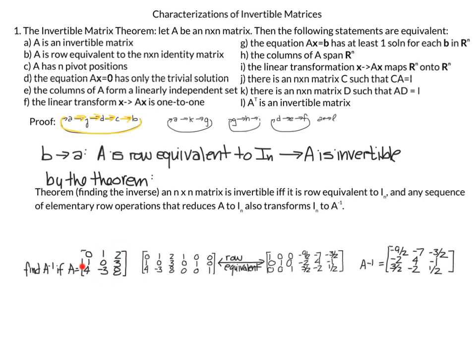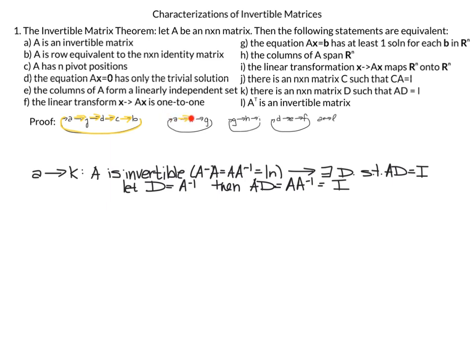We said if we had a matrix A, we would row reduce A right next to I, and then we would keep row reducing until A became I. Using the same row operations on the identity matrix that we use on A, what I becomes is A inverse. And that comes from this theorem here.